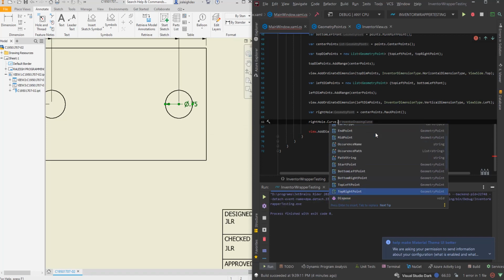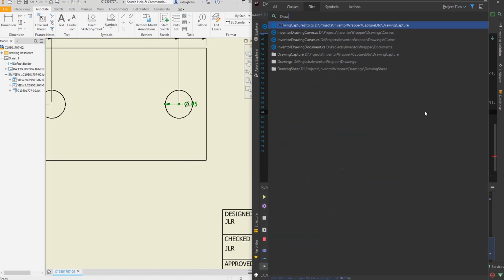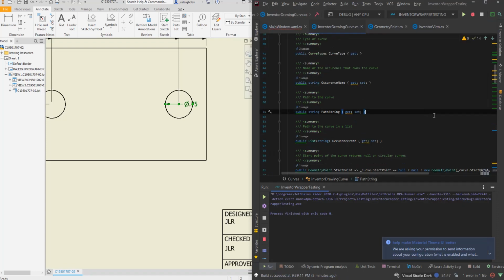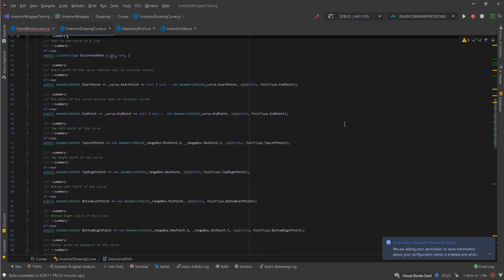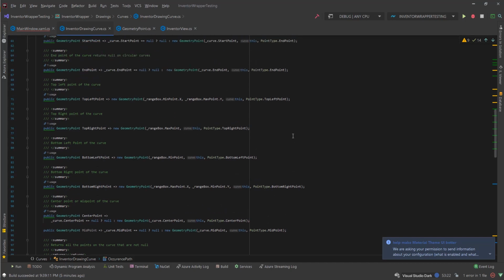So we have the top right point and the bottom left point. For us, those are useful. I think we're going to need a couple more though. We'd be really interested to know, on a circle, the point where the square intersects at the midpoint here, all these vertex points. So let's go into our curve object real quick. All right, so let's maximize this. We have all of these points we've created. So let's get our vertex points set up.